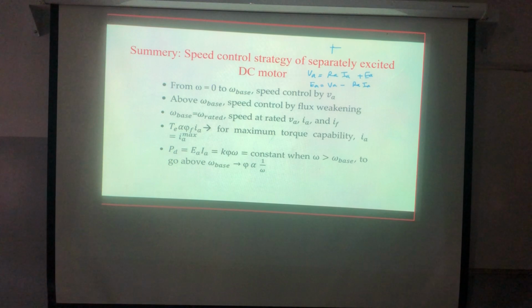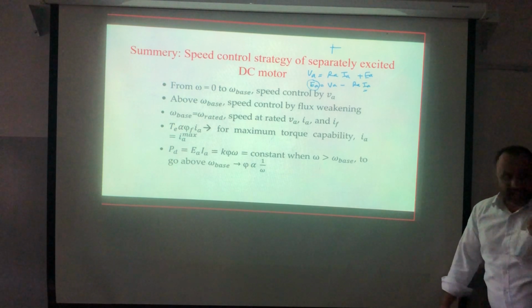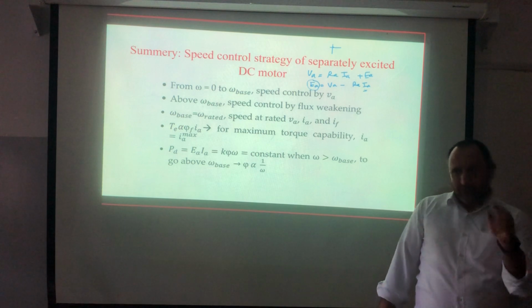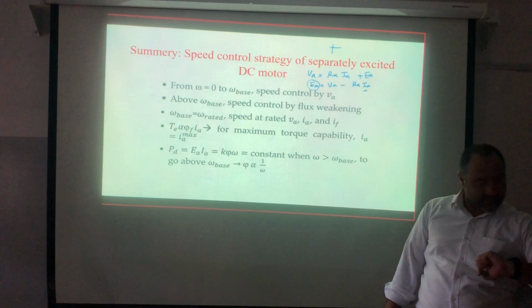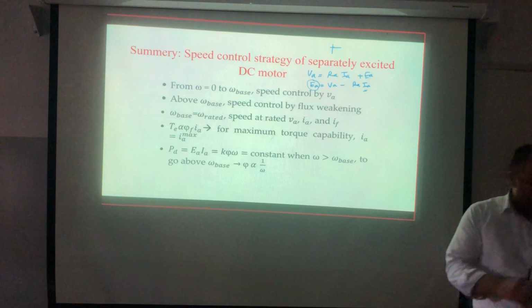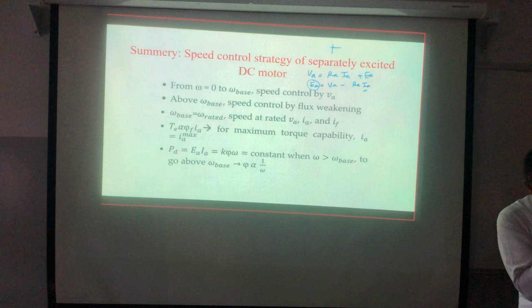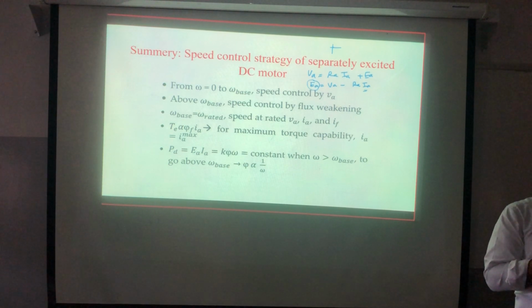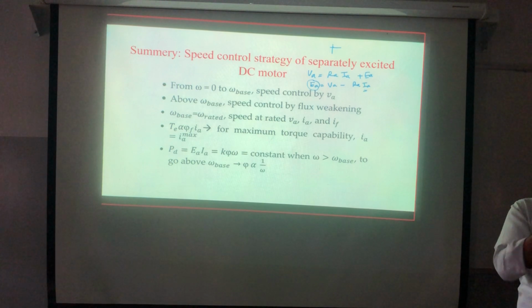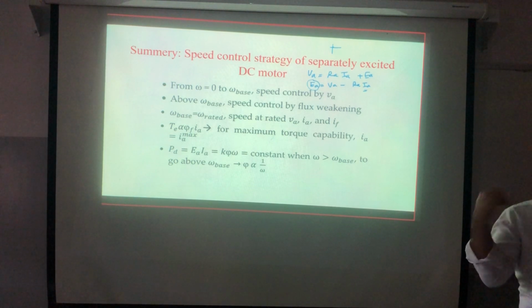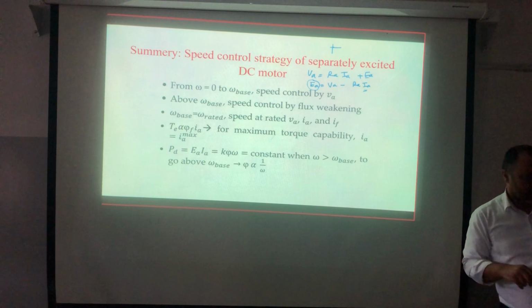Now, if the current is higher than the rated, then EA will be less than the rated, yes. The flux before switching is constant, so this speed is less than the base speed, the rated speed. At the instant of switching, the speed before and after are the same. So now I'm doing the switching before the base speed. I will give you an example regarding that. Good? Okay.